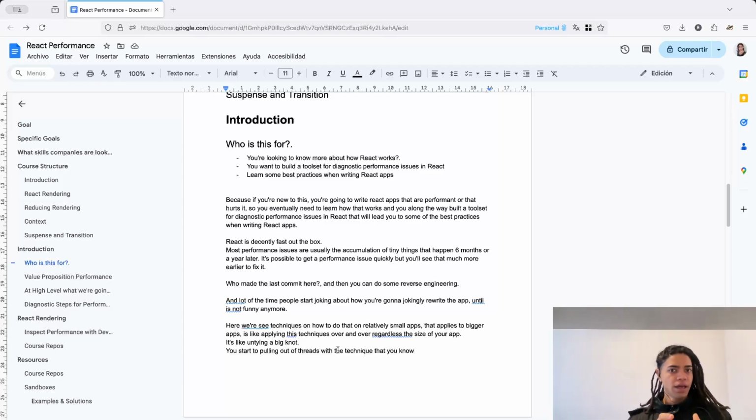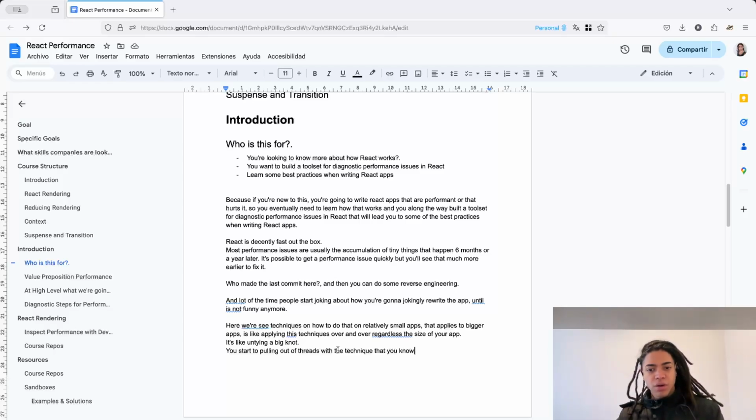And then we build a tool set for diagnosing performance issues in React apps, so that you can come up with some best practices when it comes to solving those issues.